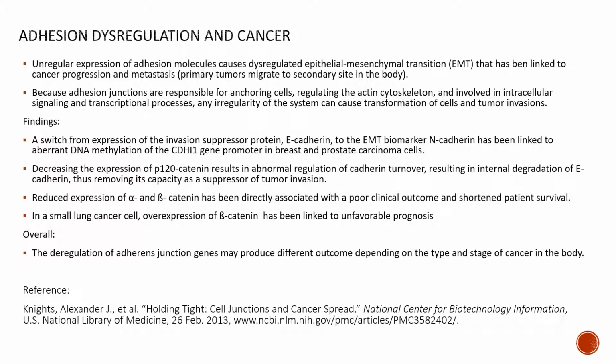Some of the findings I found was that decreasing the expression of p120 catenin results in abnormal regulation of cadherin turnover, which results in internal degradation of E-cadherin, which removes the capacity of the cell to suppress tumor invasion. And also, the reduced expression of alpha and beta catenin has been directly associated with a poor clinical outcome and shortened patient survival for those who suffered from cancer.